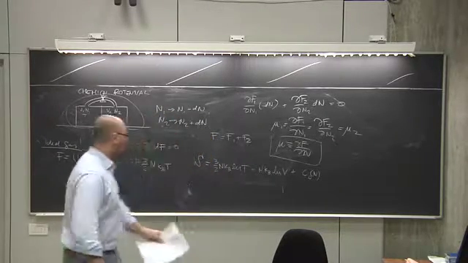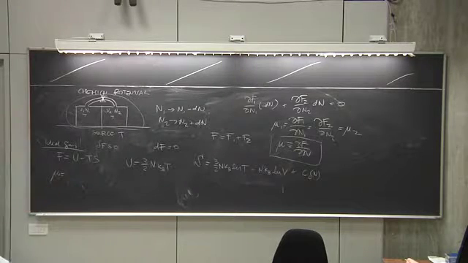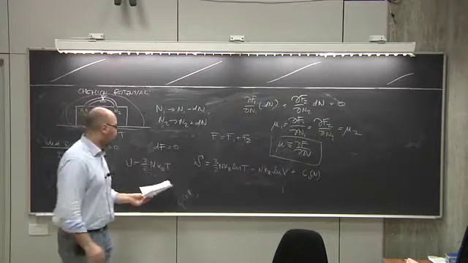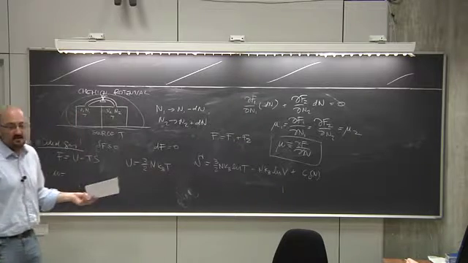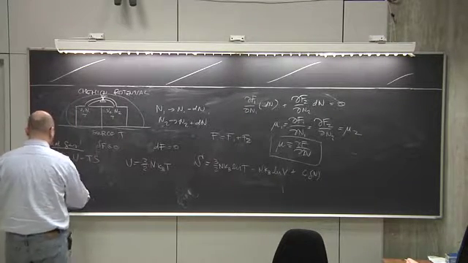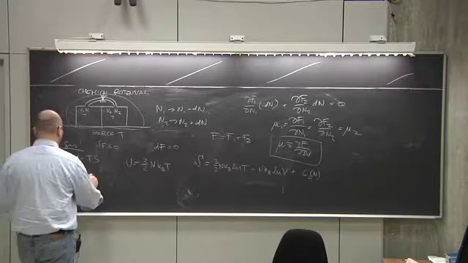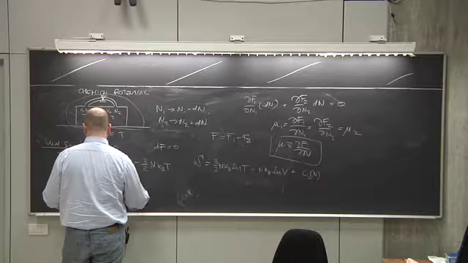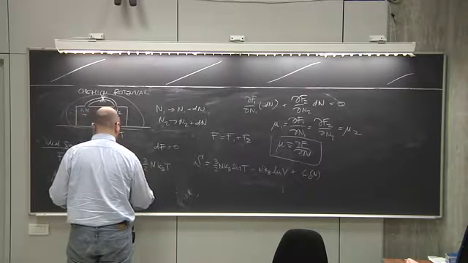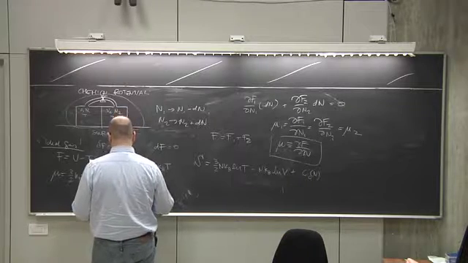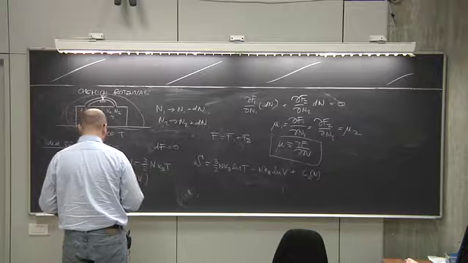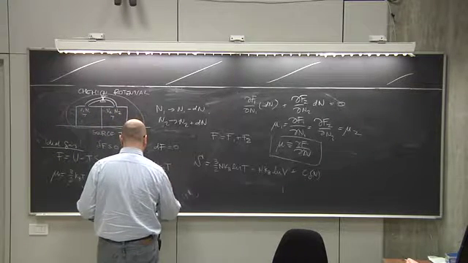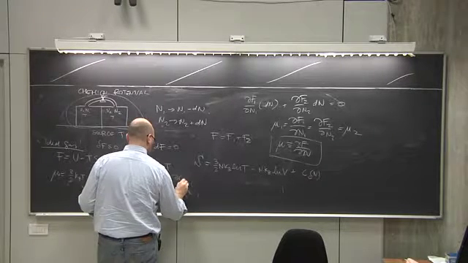So in this expression, if I want the chemical potential, what should I do? I should put together U minus Ts and then differentiate with respect to N. The differentials of these terms are very easy because it's linear in N. And then I'm left with the differential of the constant. So this is 3/2 kBT minus kBT logarithm of 3/2 V, and then I have minus kBT dc0 by dN.